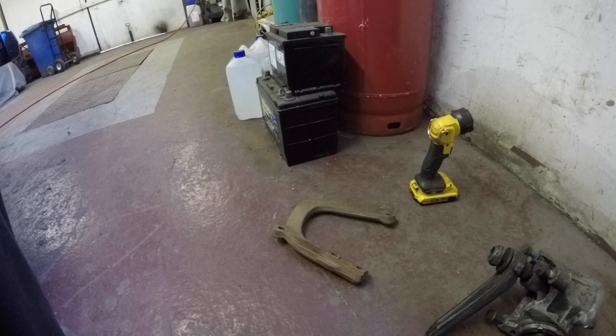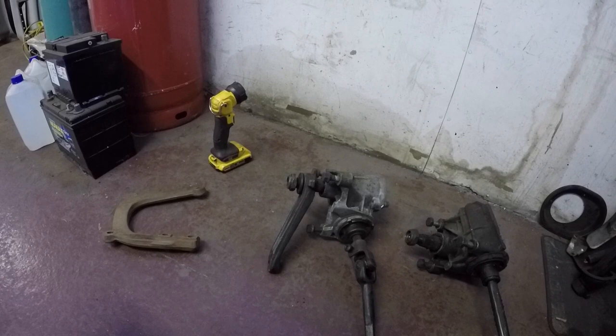So, finally got hold of an arm for a right hand drive. Got it off eBay. There it is there. It looks like the right one. Gonna chuck it on in a minute, make sure it's alright. So, got it off eBay, a guy called Dave, Bentley Boy 2010. I got the Mark III steering box off him as well, so he's pretty good. So nice one for that.